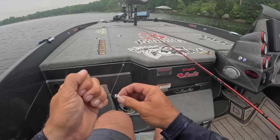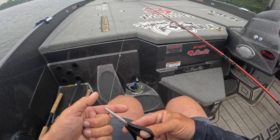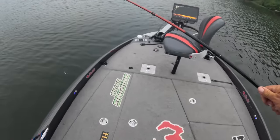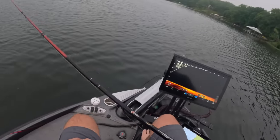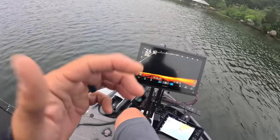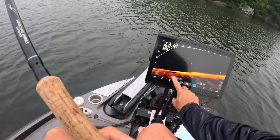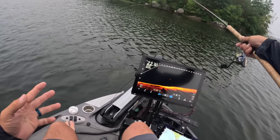So this is silver lining right here. And that was the loop knot if you saw it. And this is probably one of my favorites for sure. I've got visibility on my home lake of about 4 feet. And I think you could go just about anywhere right now and find roaming fish like these. It doesn't really matter where you're at.